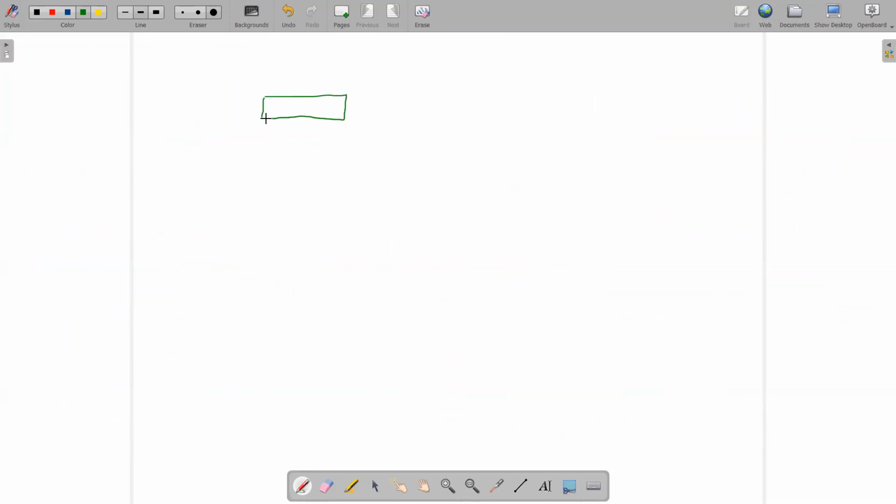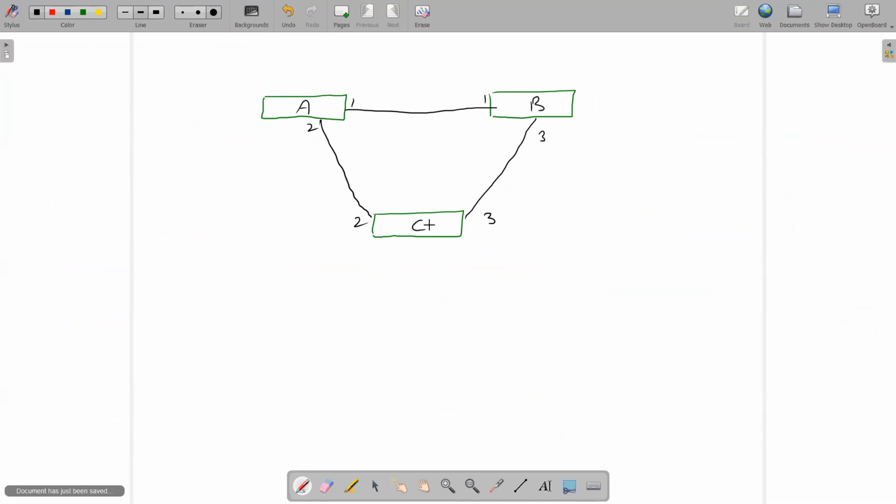What we have done so far, you are having 3 switches. And we have connected them this way. Port number 1 with port number 1. Port number 2 with port number 2. Port number 3 with port number 3. That was switch A, B, and C. And these are the MAC addresses of the switches. And the cost between the links is 4.